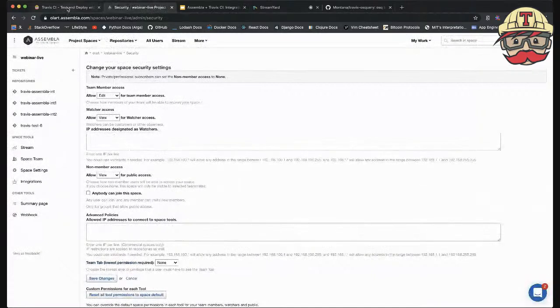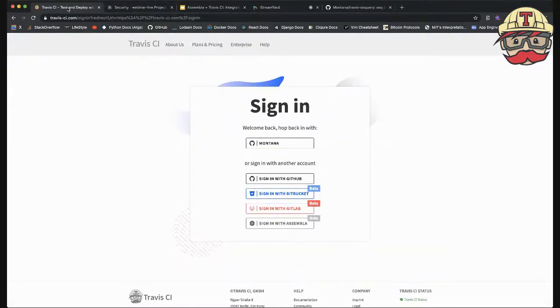Okay, so now we're going to switch over to Travis CI. And we're going to sign in with Assembla. Obviously, we can sign in with various VCSs, but for this, we're going to sign in with Assembla.